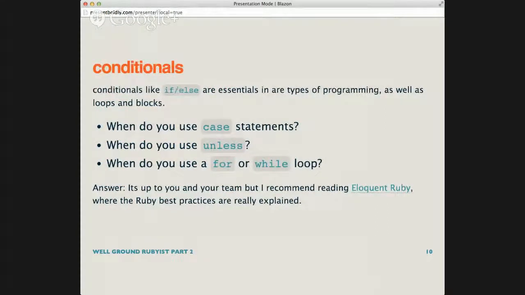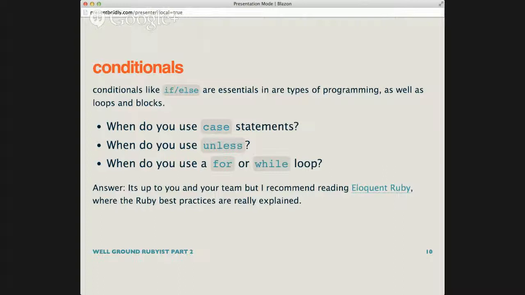Questions like, when would I use case statements instead of an if else statement, or when do you use unless? And another question, when do you use the for loop or the while loop? There's actually a couple other loops that you could use, but those questions are about approaching problems and knowing what to use. It kind of paralyzes a programmer not knowing what the next step is, especially a beginner like myself. I didn't know the proper way to go about certain things, or I'd start writing code and then I'd see somebody else writing a for loop, and I would think, oh, that's probably the right way if someone else is writing a for loop.